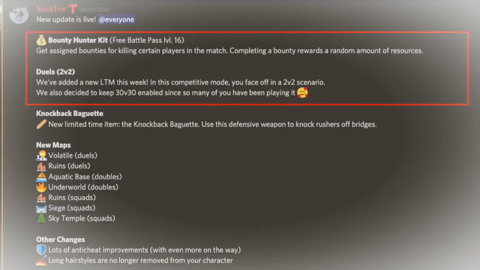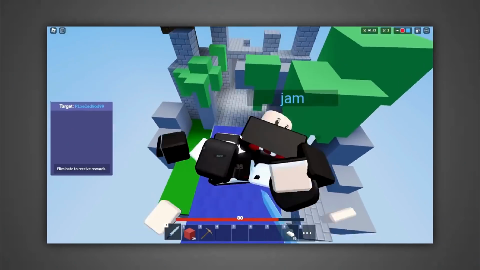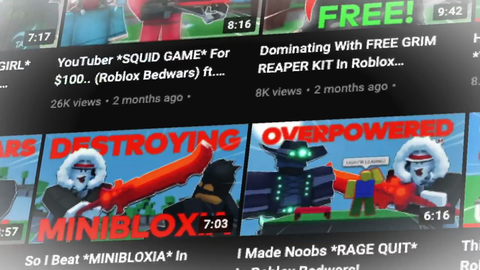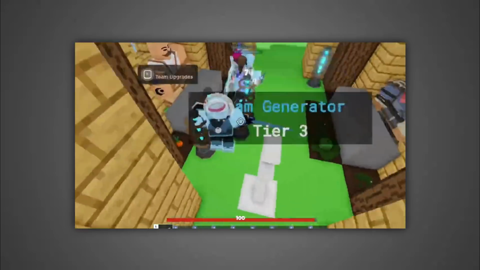Bounty Hunter Kit just came out as well as 2v2. Since you only have 2 opponents in 2v2, killing one of them gives you a bunch of resources if you have Bounty Hunter Kit. Players found this kit as a way to farm kills in 2v2 and get super high win streaks, including myself. They added the Spirit Catcher and Tesla coils, 2 very annoying things.